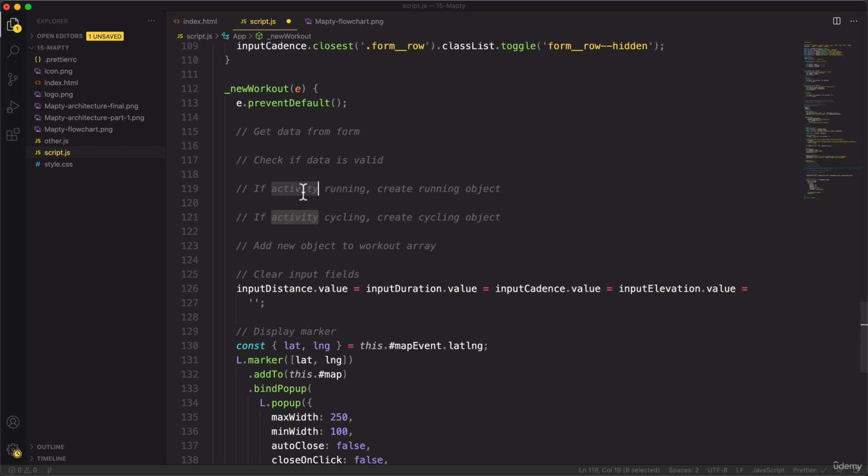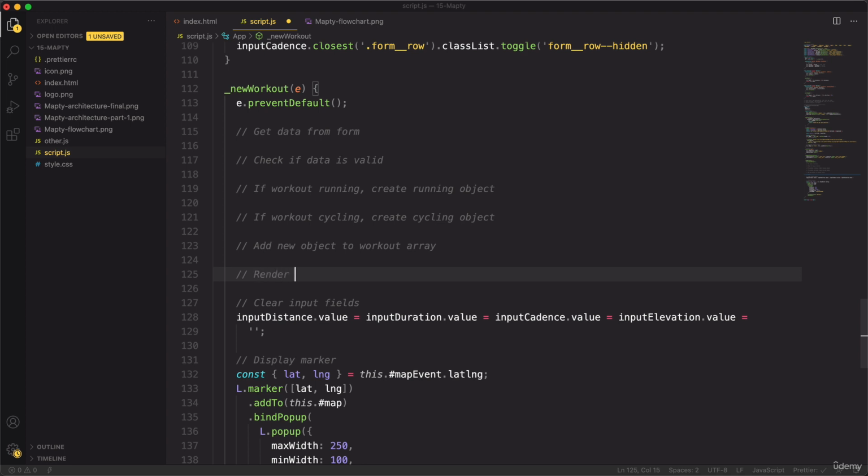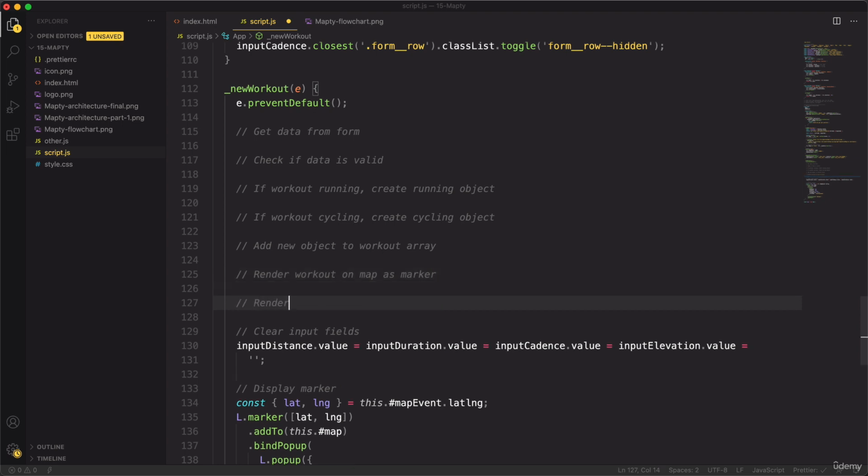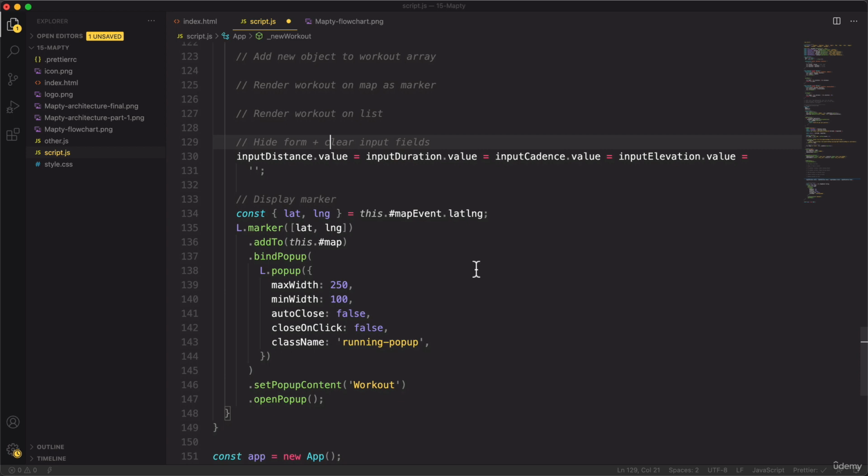And so, yeah, instead of activity, let's actually call it workout here. Then we want to render workout on map as a marker. And finally, we want to render the new workout on the list. And finally, also, we want to then hide the form and clear the input fields.